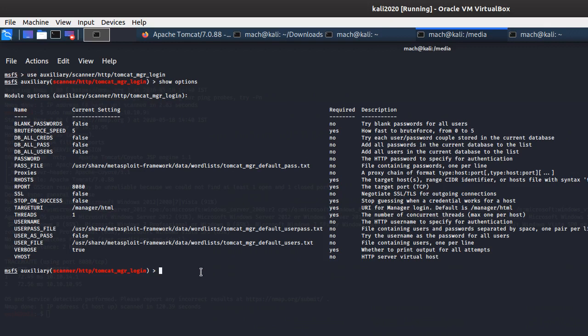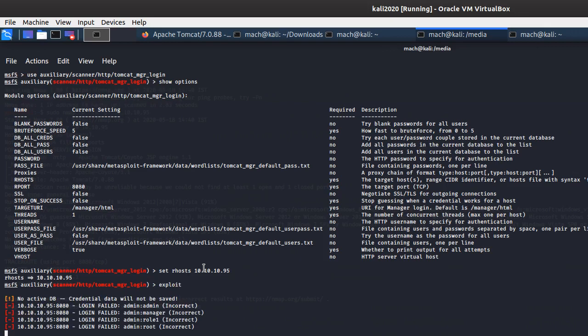Our host is going to be 10.10.10.95, so we need to set our host to that. And then we'll just run it, or exploit if you want to. I'll just show you exploit, it'll do exactly the same thing as run. Hit exploit.